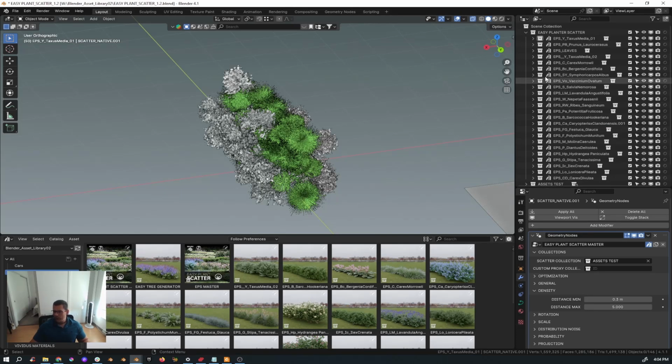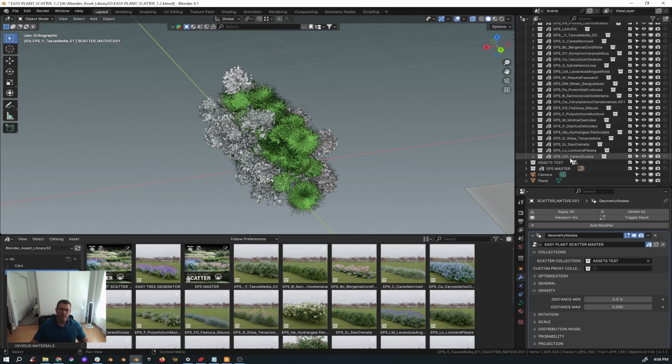Okay, that's prunus leaves. So prunus is inside here. By the way, you have all these assets, not the scatter system anymore, just the assets in the file. So you can still use them, okay? And you have the master scatter system, which is easier, because I'm not updating the system anymore for distribution. Right now, at least for now, this is okay for what I think is necessary, and I will be updating in the future just the assets, so you can keep adding the assets to your library to use with the system, right?